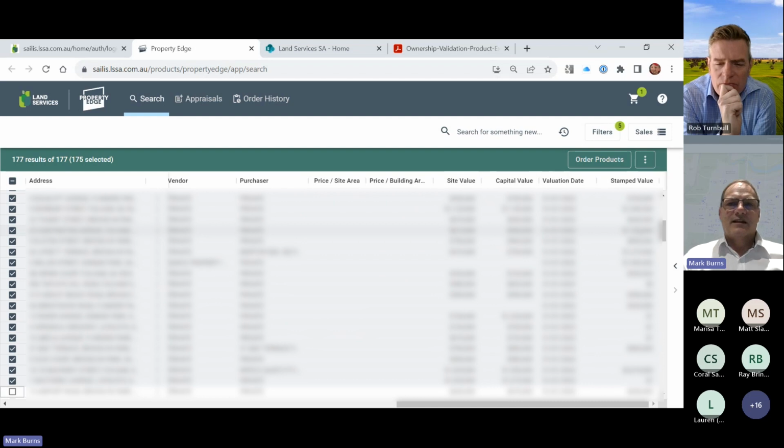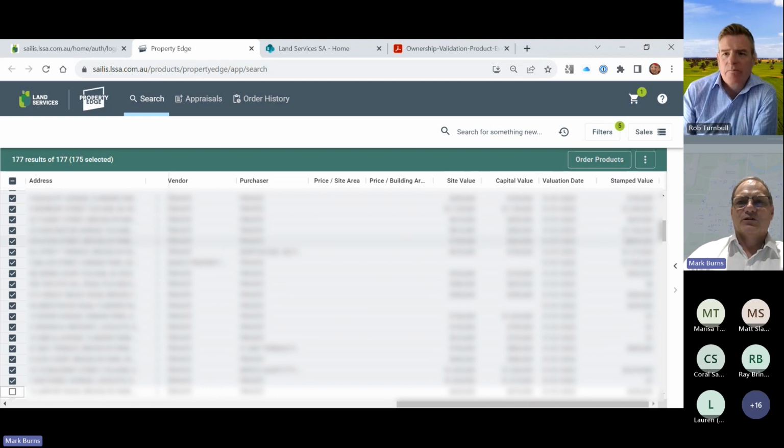So if your subset of searches didn't bring up too many searches and there was quite a few of them with $0, this is particularly important for rural areas and valuers where they actually need a subset to do a proper appraisal or indeed a legal valuation. We've put this figure in here, which gives you a little bit of a hand to understand where those figures come from. So Rob, I think that probably is about the timeline you were looking for.